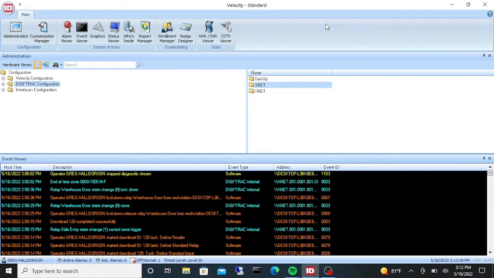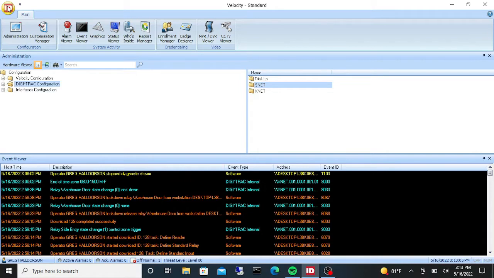The diagnostic window is a great tool that communicates directly to your panel, and it'll tell you everything that's going on inside of it. For this video, we're just going to check out what's going on with the door relays. If somebody calls me up and says, hey, I've got 3 doors that are unlocked, I don't know why, and 1 door that nobody's badge is working at.